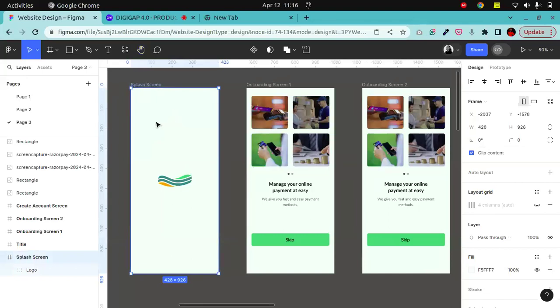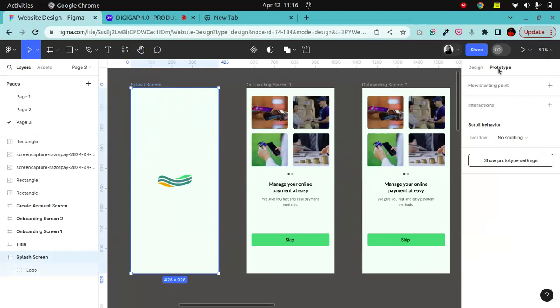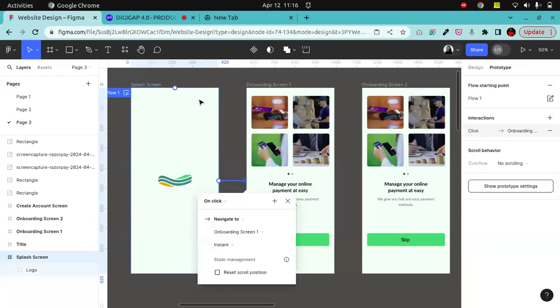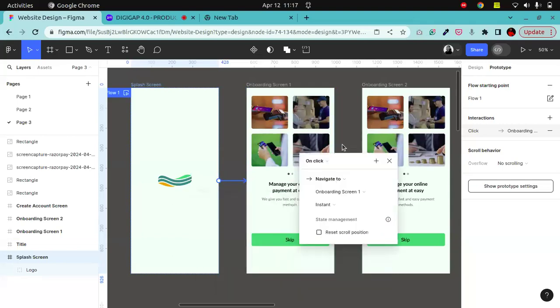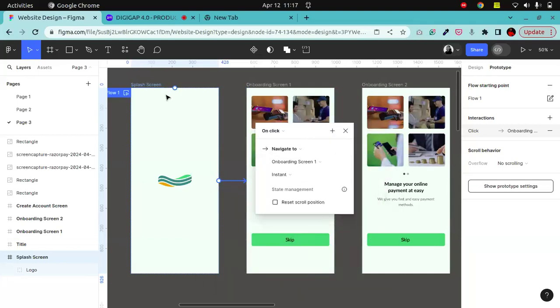For example, I want to prototype this design so that it will mimic how the real app is going to look. I'll click on here, then go to prototype. This is the prototype setting on Figma. Once you click on it, it's going to give you access to prototype, because the flow I want for this particular fintech app I'm designing is that if the user comes to the splash screen, they should move straight to the onboarding. So Figma has a prototype section where you can animate your work.